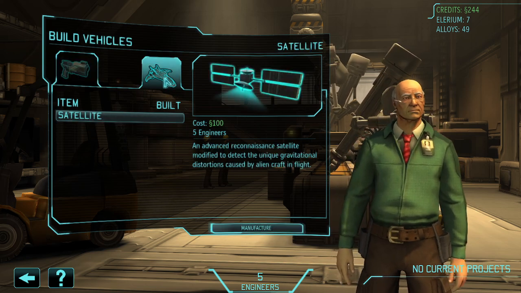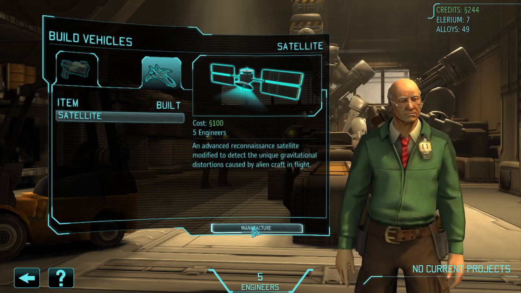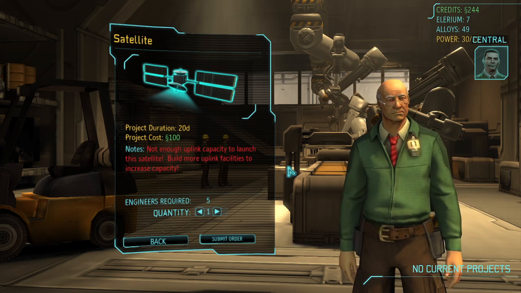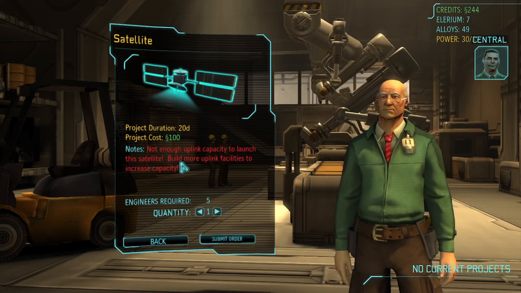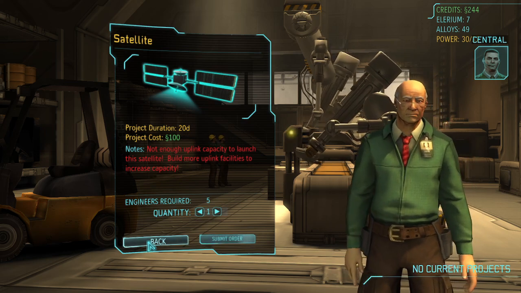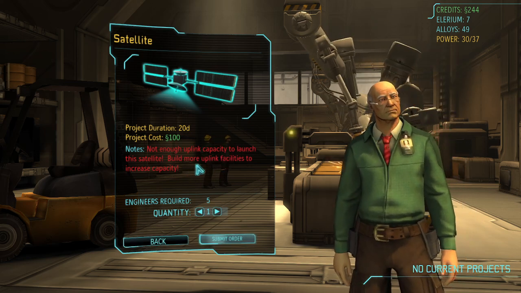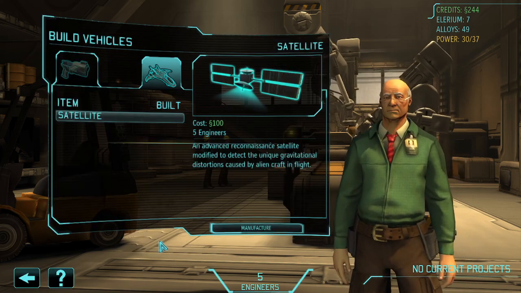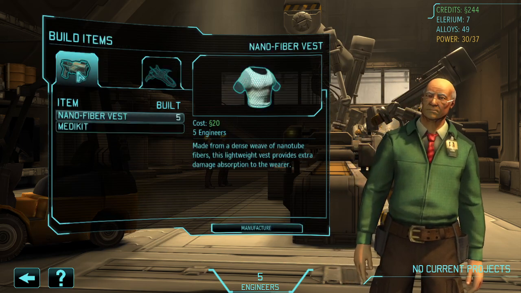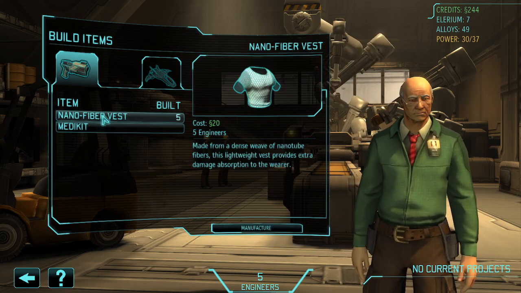Should I build this? It's probably going to increase how often we get missions. Our current satellite uplink facilities are at full capacity. We should build additional uplinks as soon as possible to allow for new satellite deployments. Not enough uplink capacity to launch us and build more uplink facilities. I don't understand what uplink is, man. Why do you do this to me?